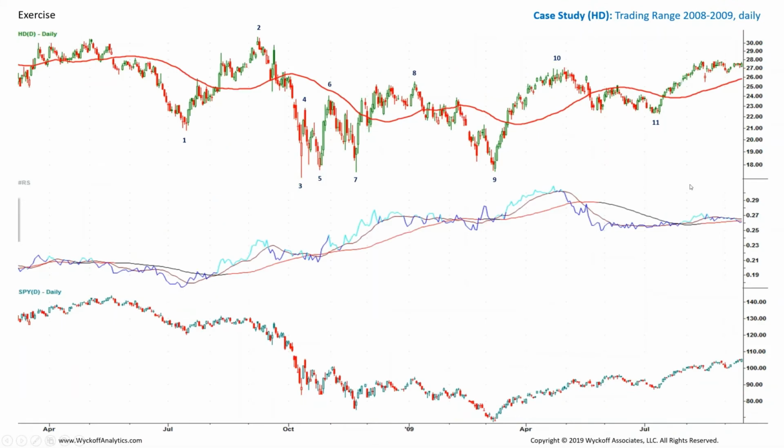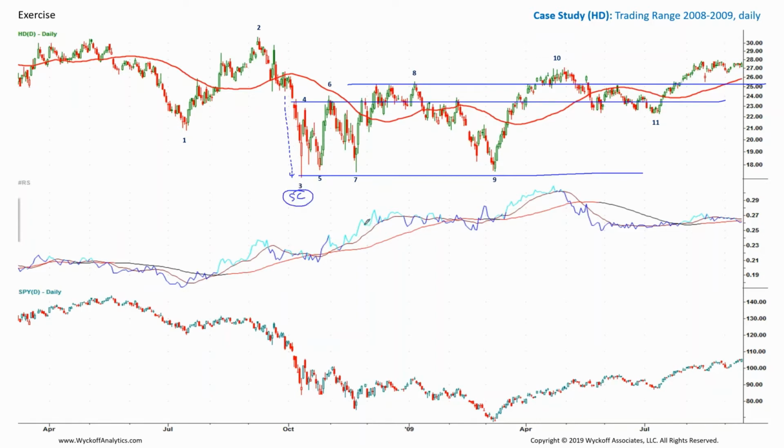Let's look at this picture again. Adam, give me really quickly some kind of label in here of this trading range. Let's see. So I guess number one would be potentially your selling climax. I don't know. Maybe, yeah, it looks like a selling climax. Probably. Or maybe looking at 3, look at this climactic run. This is going to be your lowest point. Okay. So let's start with 3 as the climactic action.